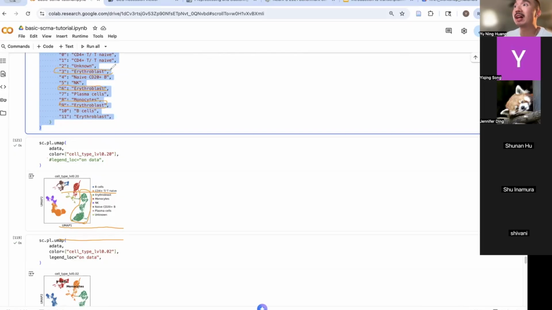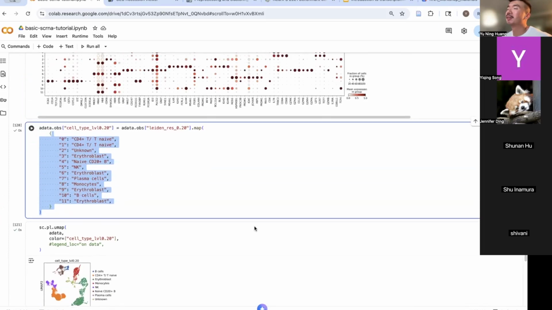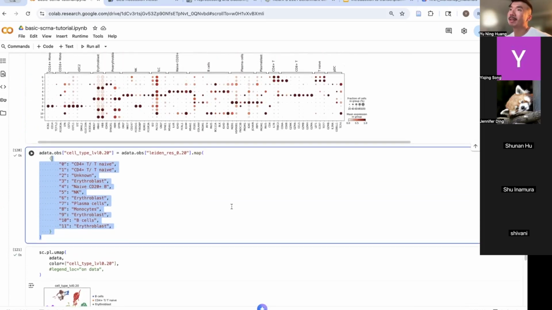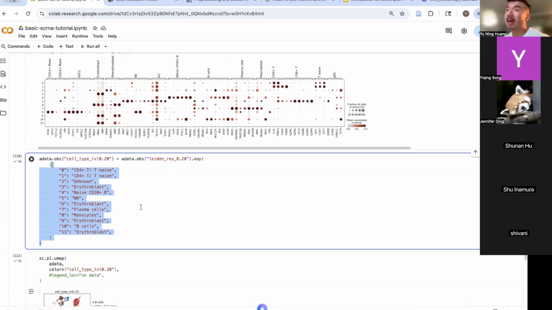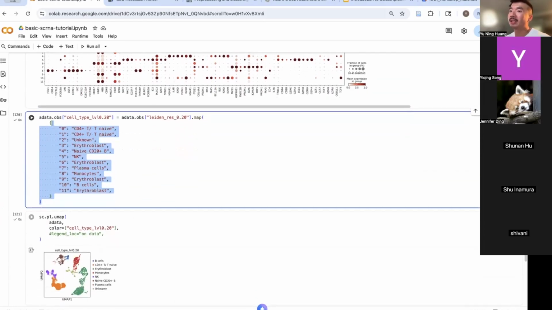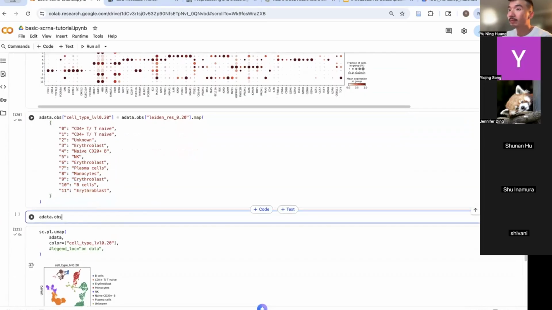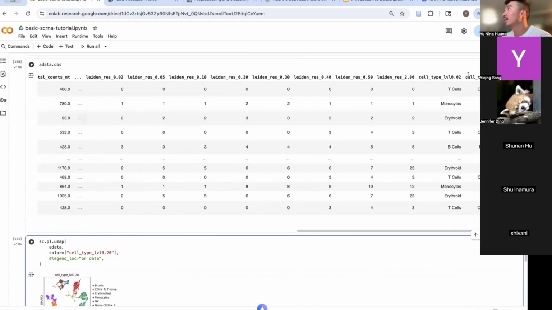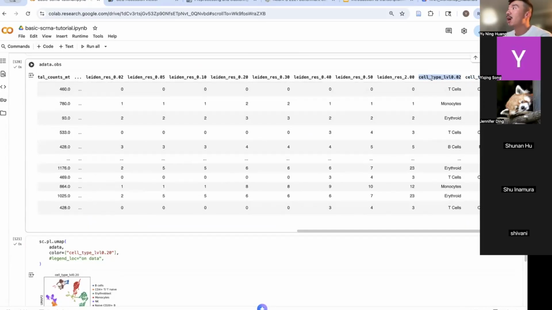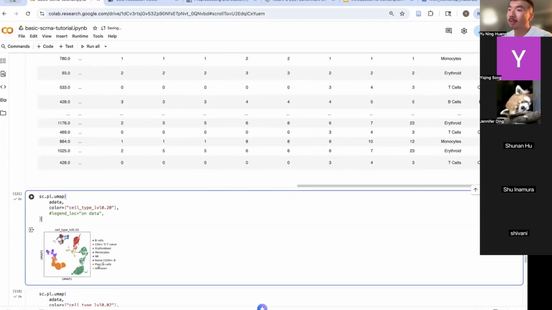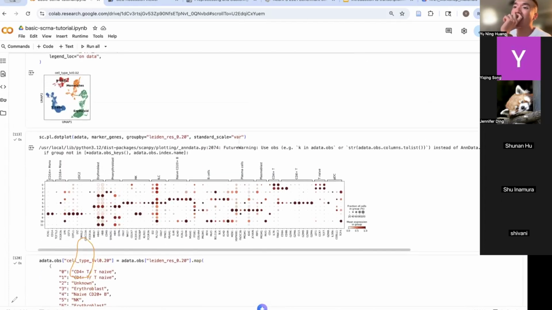So I would pick a number of clusters that is around 10 to 15 or 20. If they show similar gene expression levels, I would just name them the same. On the UMAP, since we are plotting the colors according to this column, maybe they are different in the resolutions, but if I name them the same way here, they will still be categorized into the same group and the same color. It's just more work.